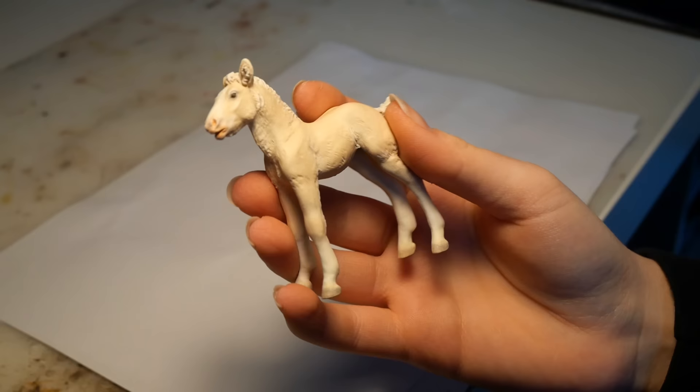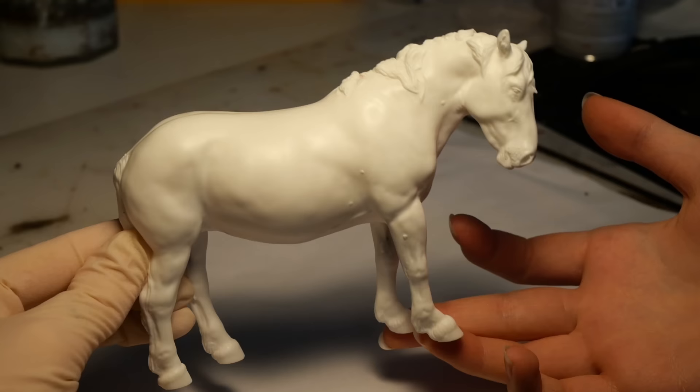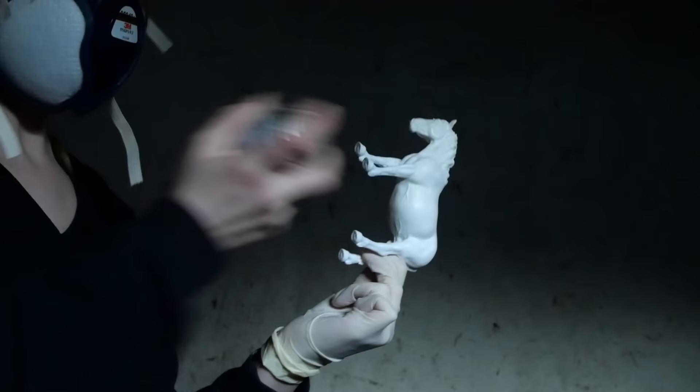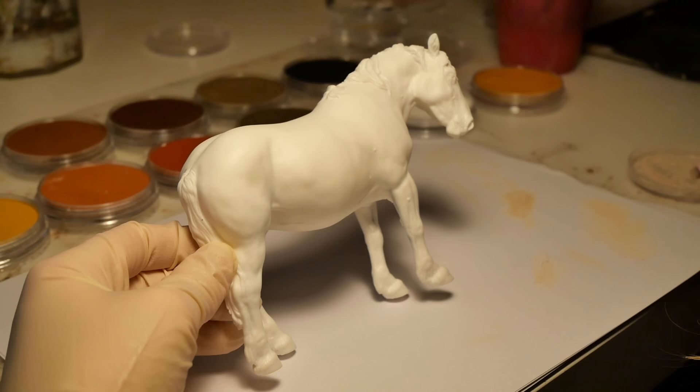But wait, we're not finished. I still have her big mama left, and boy oh boy, she's gonna be a challenge. Hopefully, all my gathered knowledge from repainting the foal first will help me paint her mom well. Since she will have a dark base color, there's really no need to paint her first, so let's go straight ahead and spray her with gloss, then matte varnish. Again, I'm using a proper gas mask while spraying in a ventilated area. Four layers of spray later, she's ready to receive her color.